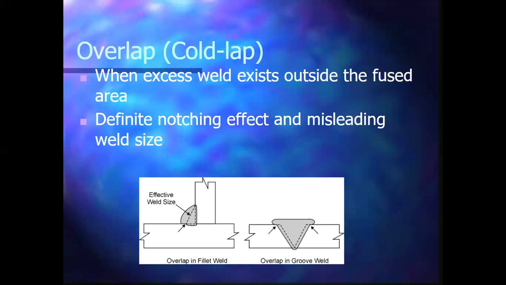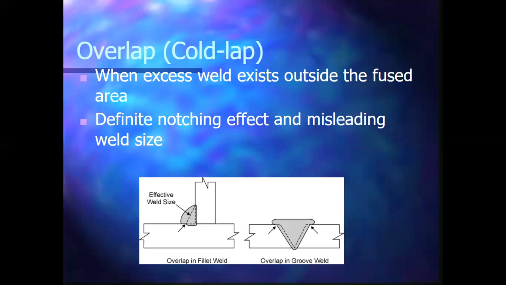Cold lap. So that's when you have a whole bunch of steel falling down onto another piece of steel, but not actually sticking. I've got a great example of that right here. I'm going to pass around, see if I can find it somewhere in here. Might take me a second to find it, but yeah. So I've written this as lack of fusion, but it's also called cold lap.